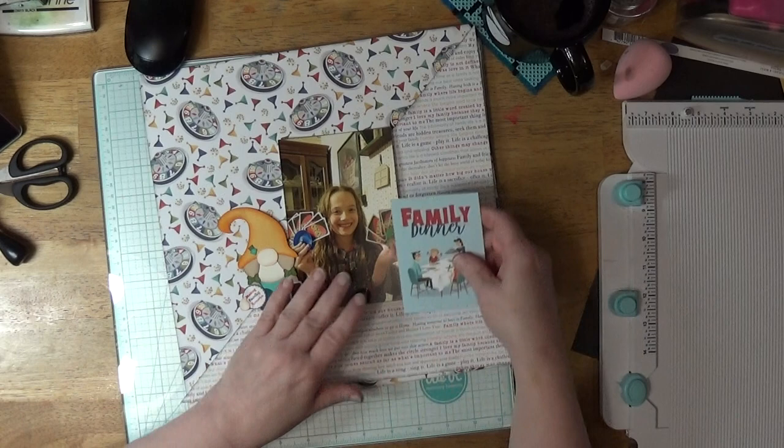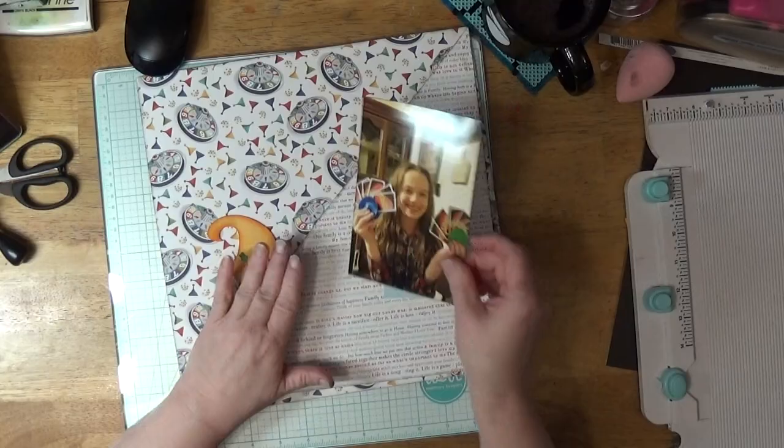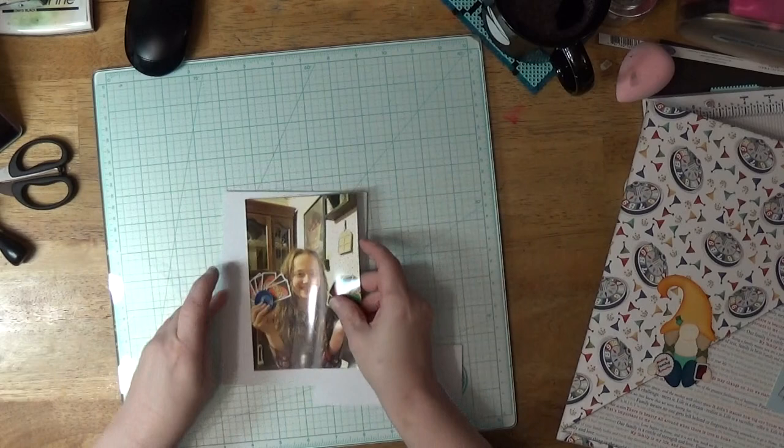So this is going to go right here. Hers goes on top, but I don't want to cover up her hand, so I'm going to put this underneath a little bit. Now I got to mat that photo on something. I think the first thing I'm going to mat it on is white. You're probably yelling, no, no, no, no, don't get the rulers out. But I am.